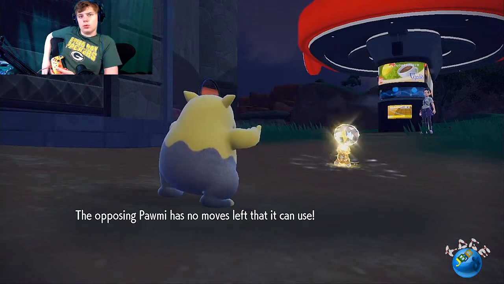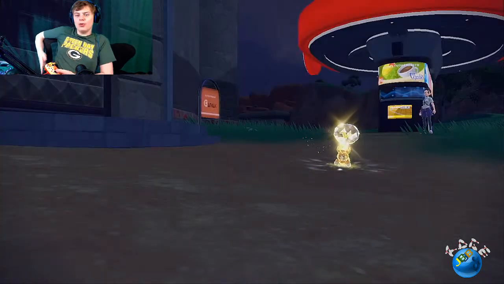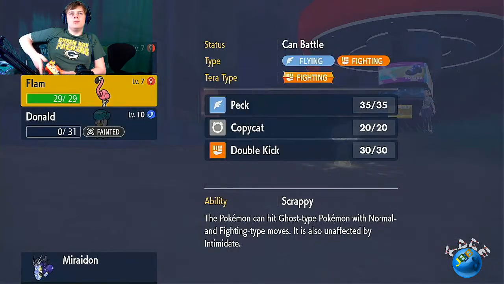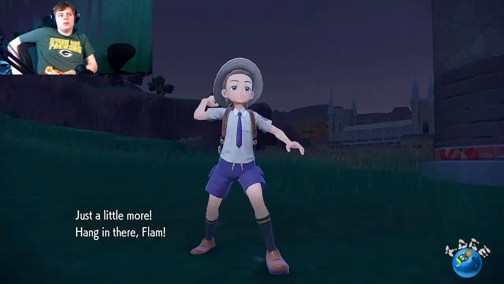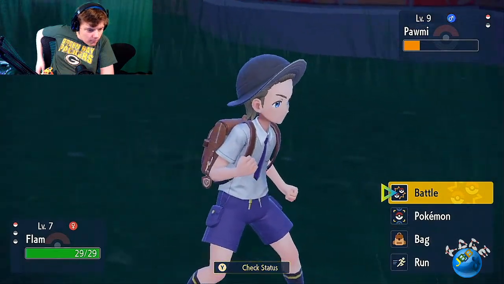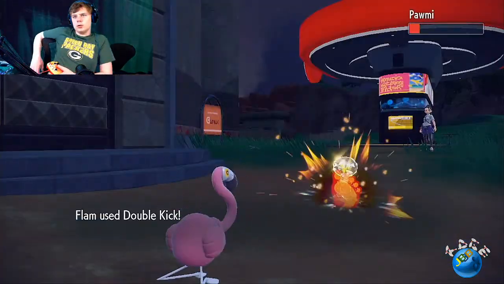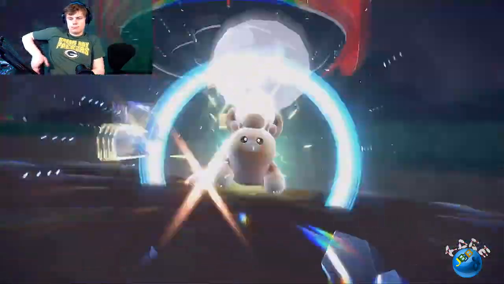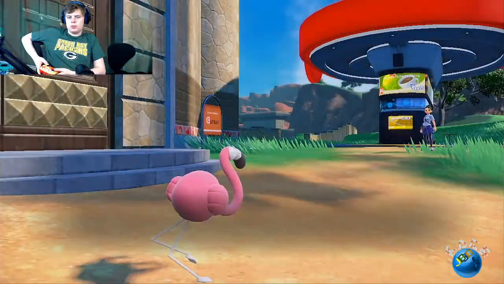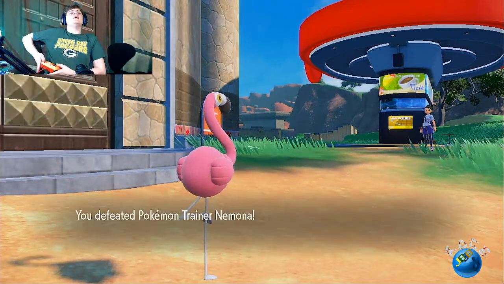Maybe. That's his only move! There's no way that it's its only move. It just knows. Damage by recoil, let's go! Bro has to be dead by now. Bro is actually dead. A little more. Oh, what's up, Demon Link? For the double kick. Rawr! Take those. Dubs. We take them!